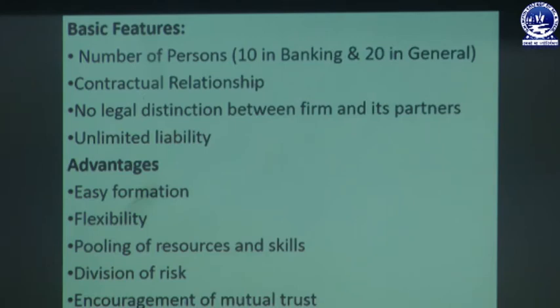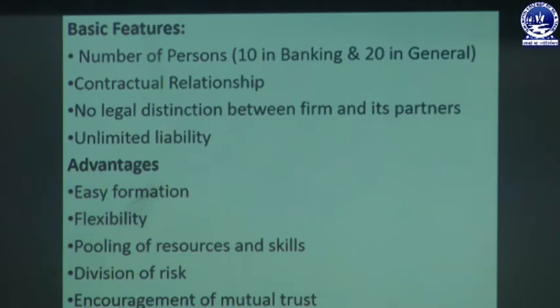There are certain advantages. The first advantage is easy formation, as it is an association of 2 or more persons. So by making a contractual relationship, the business can be easily started. Flexibility, based upon the agreement or the decision made by all the partners, the business can be changed. Then the third one is pooling of resources and skills, as it is an association of persons, so the resources as well as knowledge, skill and ability are pooled by all the partners.